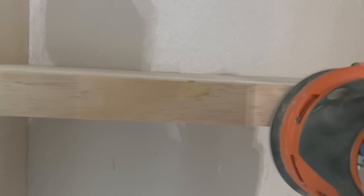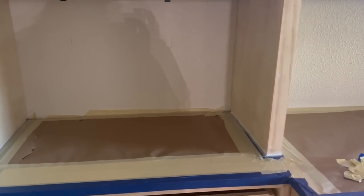While I waited on the second coat to dry, I came back in and sanded the wood filler down, covered all of the areas I would be leaving wood before going in and spraying the same primer in the same way for two coats.